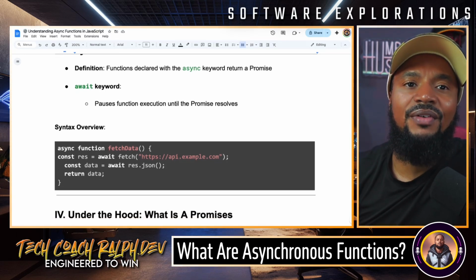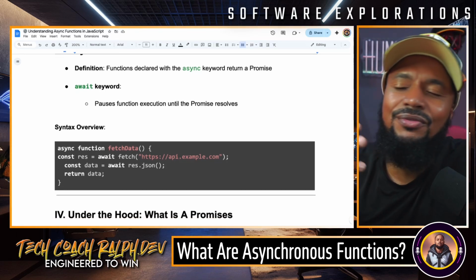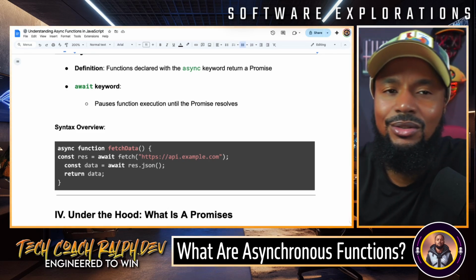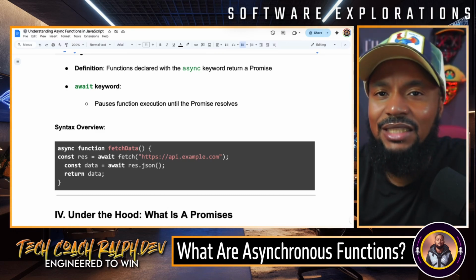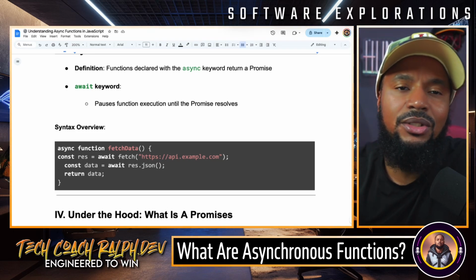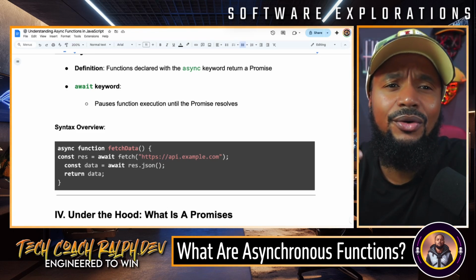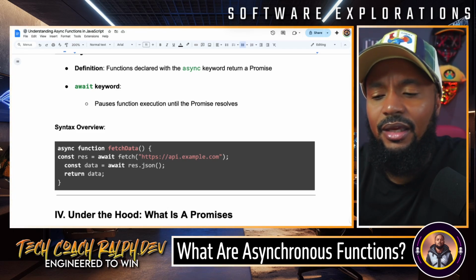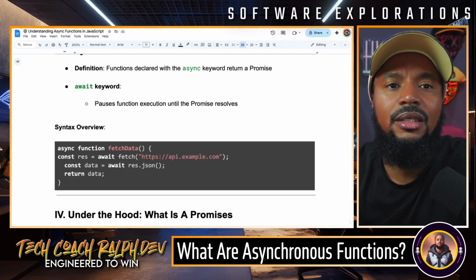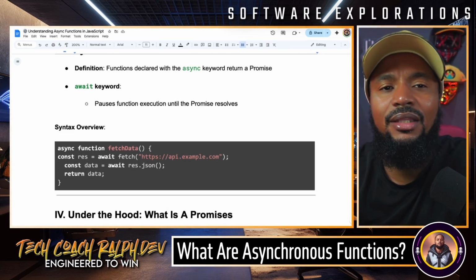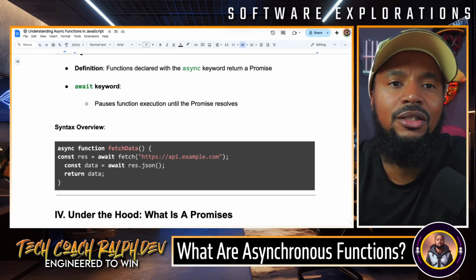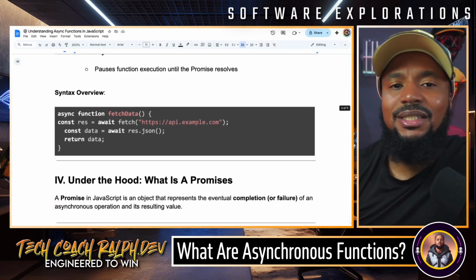And here is an example of how an async function looks. It can look a little different based on how you're programming, because in today's day and age, you don't really need to use the function keyword, but that is for another time. In general, async function, the name of the function, and then the parentheses in case you need to pass in any parameters into your function. And then you're going to say await a request that you make. A fetch request is like a get request. And then you're going to say the data is equal to await, and then the response dot the rest, which normally stands for response.json, and then you're going to return the data. Okay.